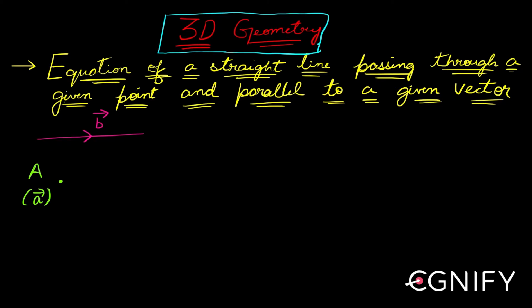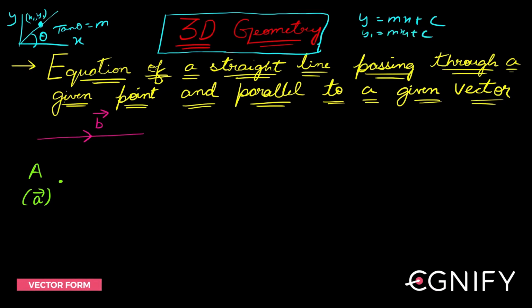In the two-dimensional geometry that you've seen, you've seen these cases. For example, in your XY plane, if there is a given point, then from that point you can pass a line with a given slope. If your slope is tan theta equal to m, then the equation of the straight line was y is equal to mx plus c, right? You already know this, where your c can be found when you put in the coordinates of this point. Let the coordinates be x1, y1. You'll put it here, you'll get y1 is equal to mx1 plus c. So your c is y1 minus mx1.